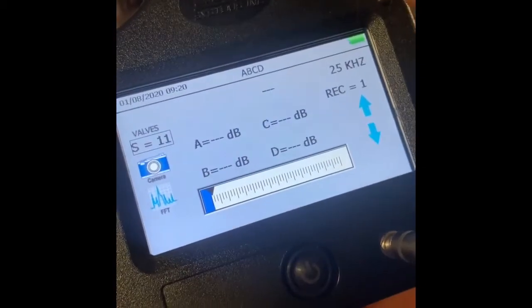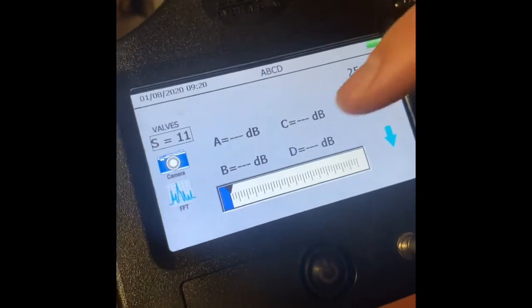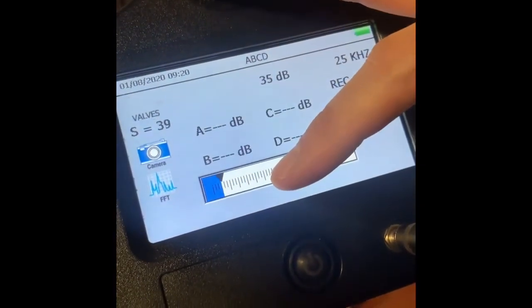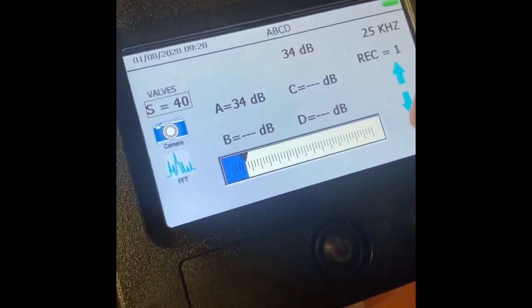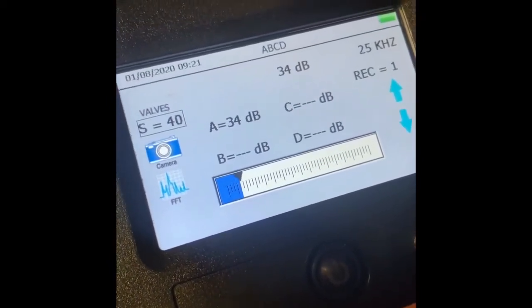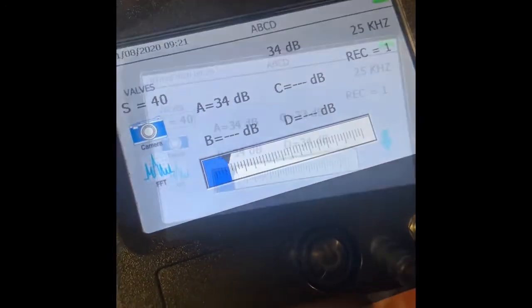To get our reading, the decimal on the screen will populate right here at the top where the dotted lines are blinking. All you do is pull the trigger and adjust the sensitivity, and once we get our sensitivity dialed in correctly, you can release the trigger and tap at whatever point you're at for the valve. Once you're testing each one, you can see them all on the screen at the same time, so you'll know if you have a valve leaking by or if it's open or closed.